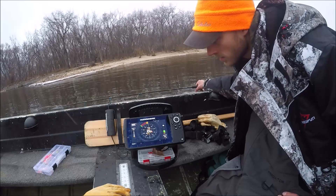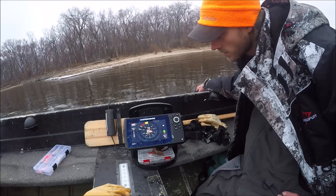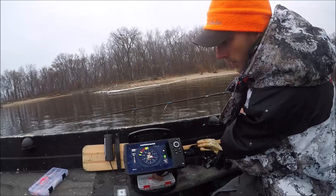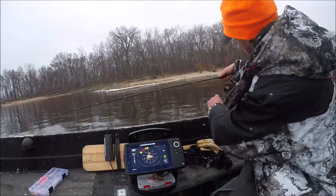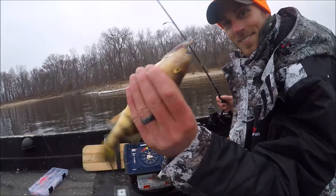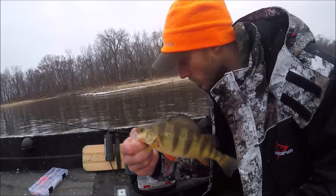I'm sad because that one bite that broke me off — that would have made the trip. I mean, the trip's made regardless. It's starting to snow right now — how cool is this? I've got a fish on me right now. I'm going to drop it down a little bit closer to the bottom. That's why some of them are being picky — big old jumbo perch. Wouldn't say jumbo, but pretty sweet nonetheless.